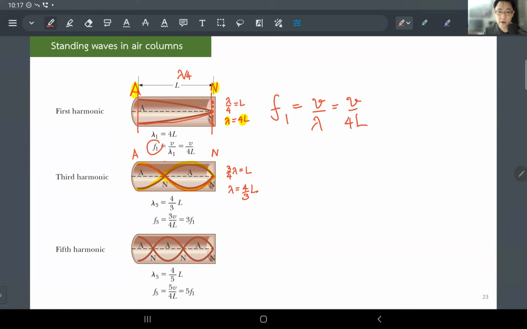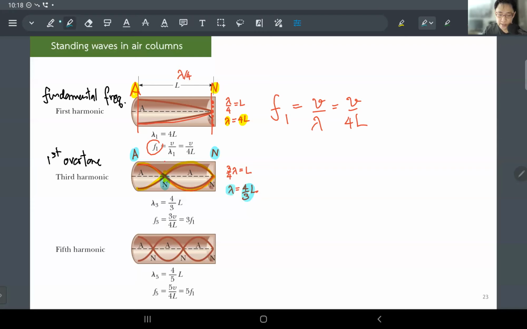So far, so good. Now move on to the next one. This is the fundamental frequency. Now, the next one, you're going to call it the first overtone, right? That's what we agree. But what kind of frequency are you going to get in the first overtone? You come back here and take a look at it. By the condition, you start from the antinode, you end with the node with an extra twist in the middle. We already found out last time that 3/4 of a wavelength is the length of the tube. So the wavelength that fits this condition is going to be 4/3 of L.